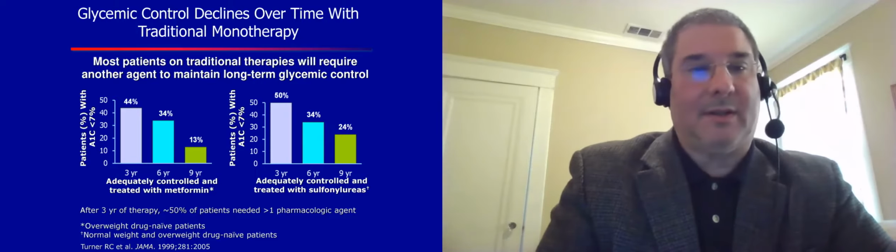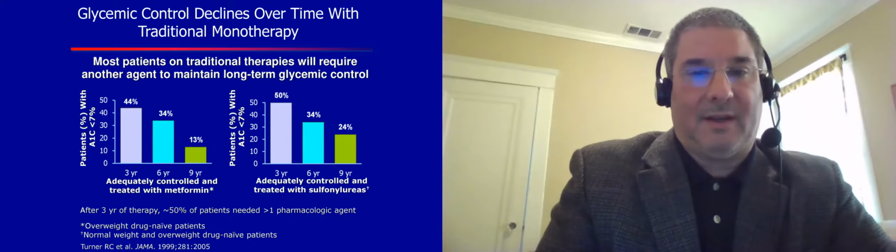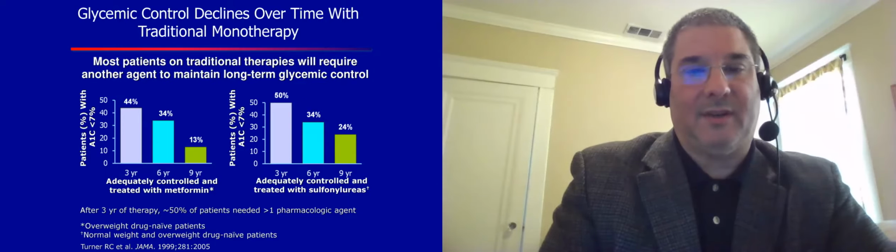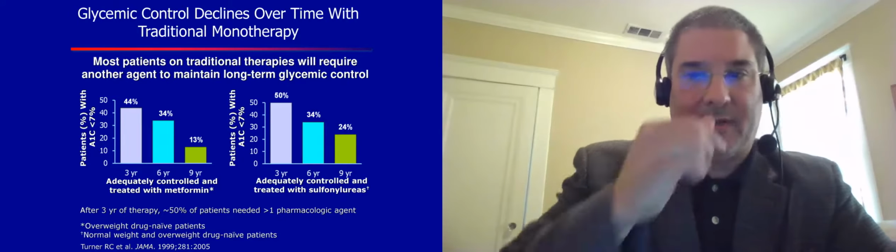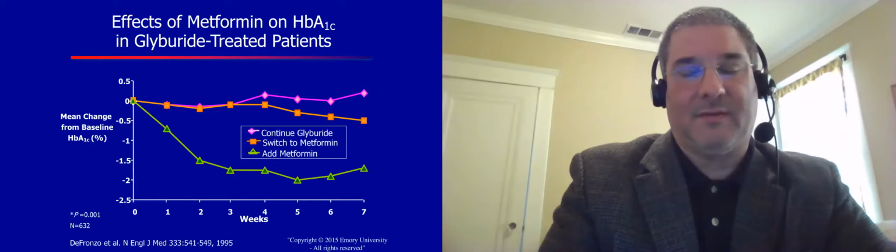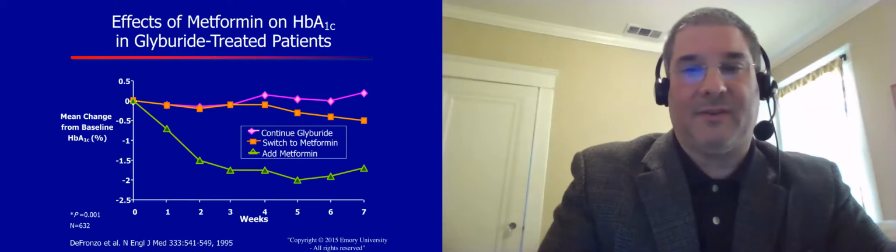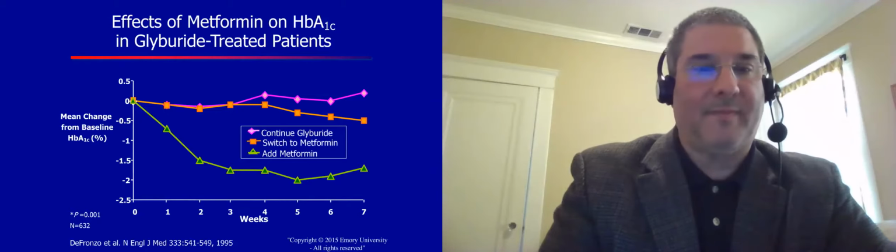We know the glycemic control declines over time with monotherapy. On the left is metformin, on the right sulfonylurea. Diabetes is a progressive disease, and these agents' impact won't last forever. In addition, we know that these agents will probably give us a 1% reduction in A1C. So if we're starting with an A1C of 10 or 12, we're thinking insulin, but we know that a single agent won't get us there. Perhaps we're better starting with 2.